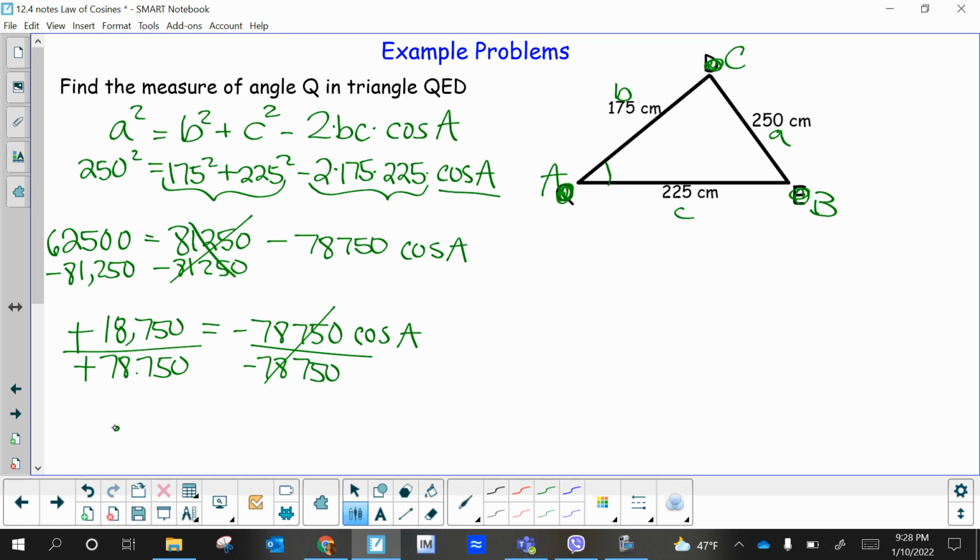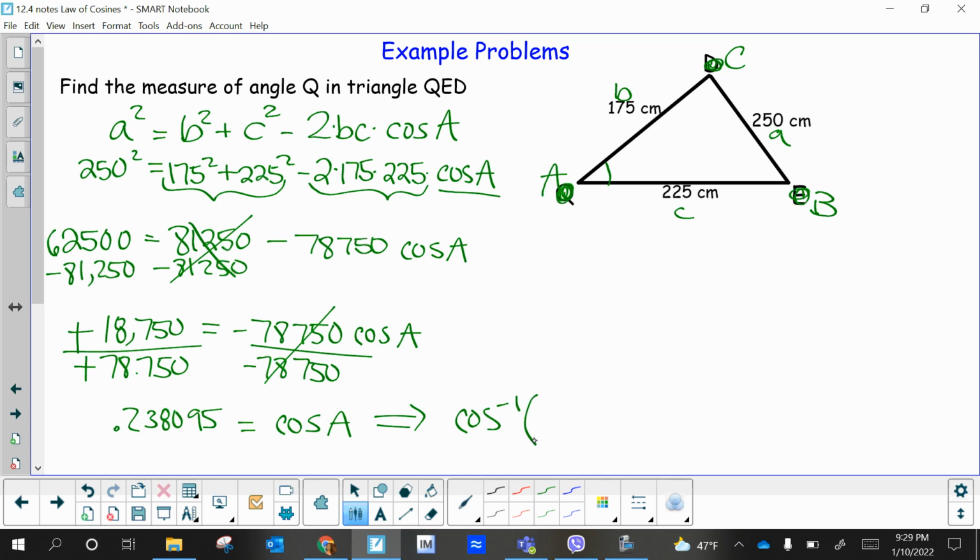So what is that number more or less? This is about 0.238095. It's a long repeating decimal, and that equals cosine of a. How did I teach you from the very beginning of trig to solve for an angle? You should know we need to use the cosine inverse. So you have that long number still in your calculator, hopefully. So guess what? All you need to do is do the cosine inverse, and you can copy and paste that number from your Inspire. If you're on your iPhone, you can just hit cosine inverse on the very next step.